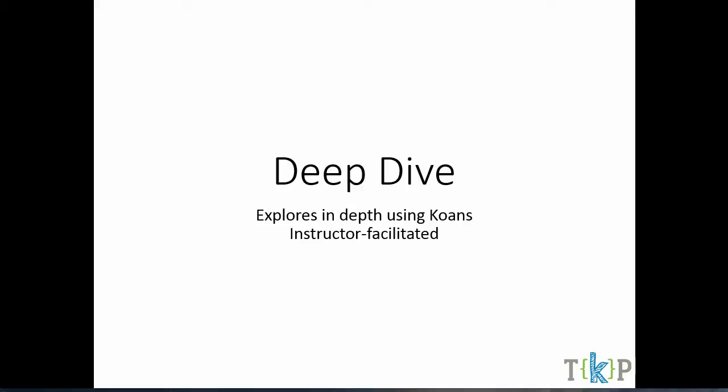The next section of our courseware is called a deep dive. And this is designed to explore the concepts that were taught in depth using a technique from the open source world called a koan. A koan is, of course, actually a method of contemplation that allows for learning. And these are instructor facilitated. The concept is that you get a line of code that has an underscore as a variable, and the students have to replace the underscore with a string or a number and get the method to pass. And it uses test-driven development. So again, it's best understood through taking a look. So we're gonna go ahead and show you what that looks like now.